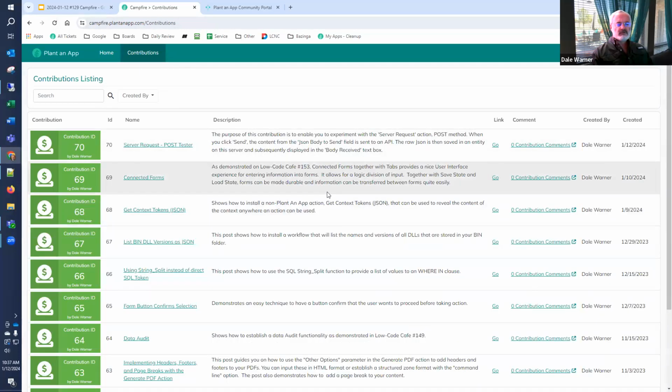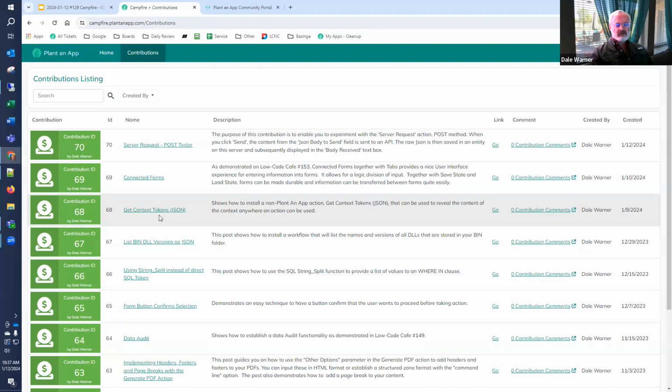I've been threatening this for a long time and finally got it taken care of. So since we met last time, out on campfire.plantanapp.com, there is this Get Tokens JSON. This is the action that will allow you to retrieve all of what's in your context and put it into a JSON array. It could be a developer debugging tool.